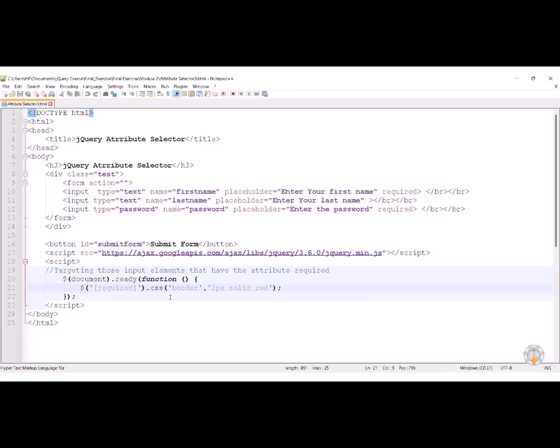To such elements, we are applying a border of 2 pixels with the color red. This is the browser output of the HTML code. Here, only the first name and the password fields are seen with the red colored border, because only those elements are selected using the attribute selector.